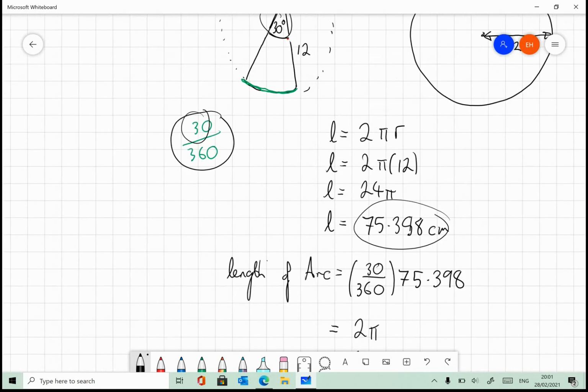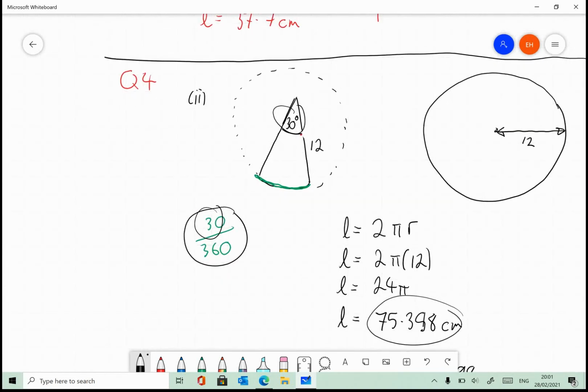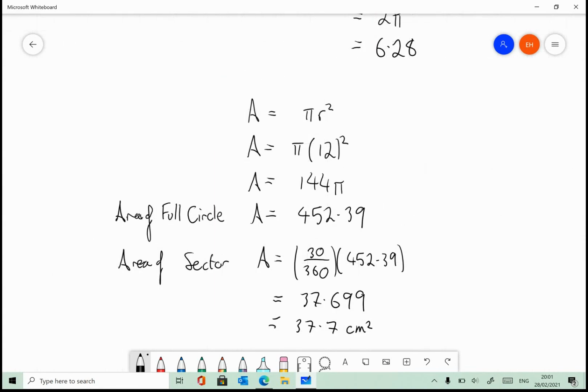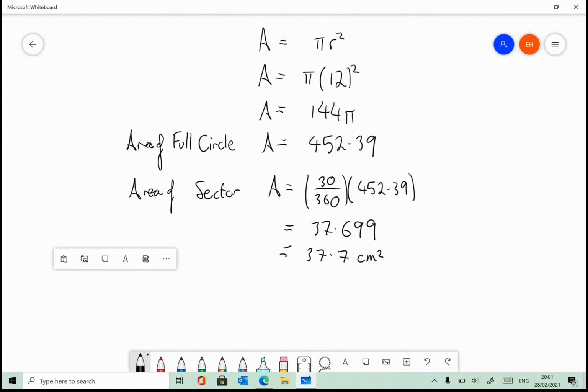Okay, so I'm going to leave it there, guys. So you should be able to now do question 1, 2, 3, and finish off question 4 for me as well, okay? So I'll leave those with you for tonight, and I will check in with you again tomorrow.